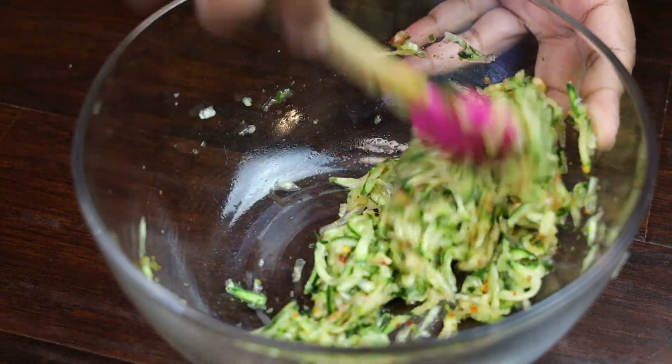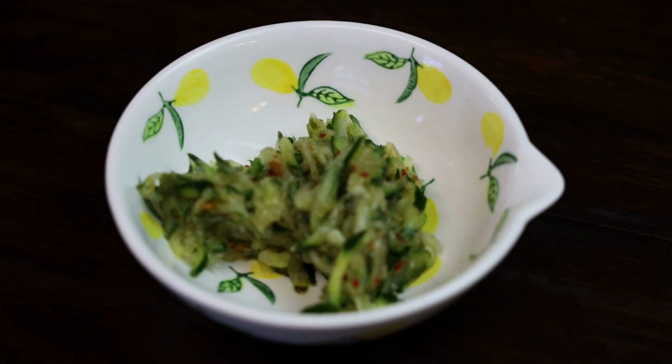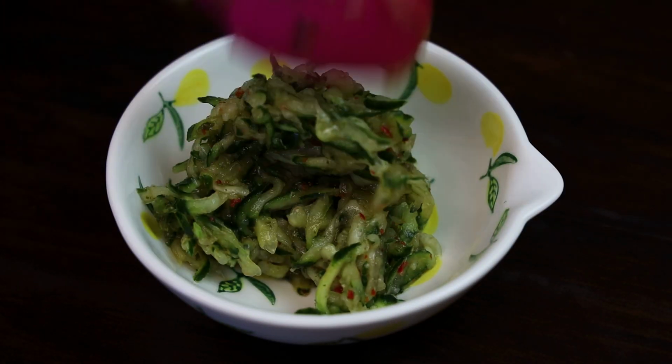Once it's been mixed in properly, go ahead and put it into a serving bowl and then it's ready to be used.